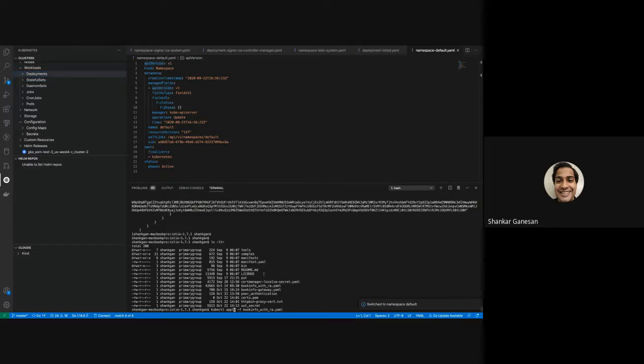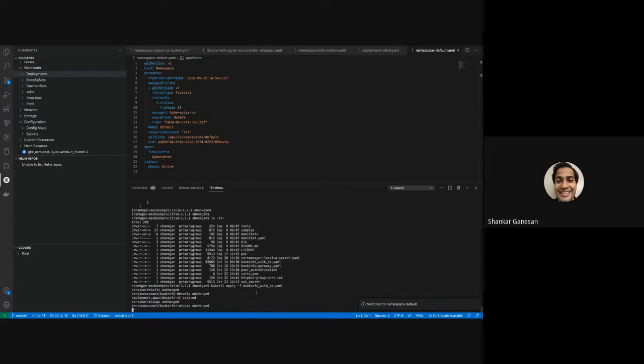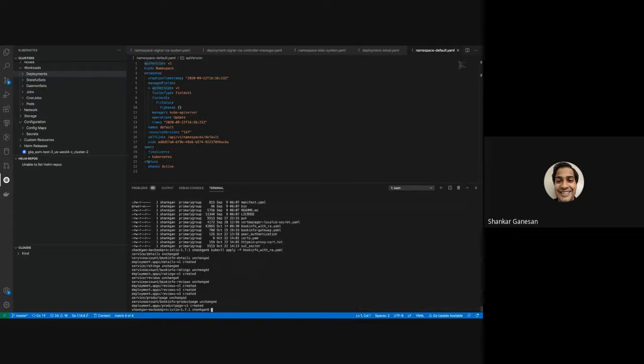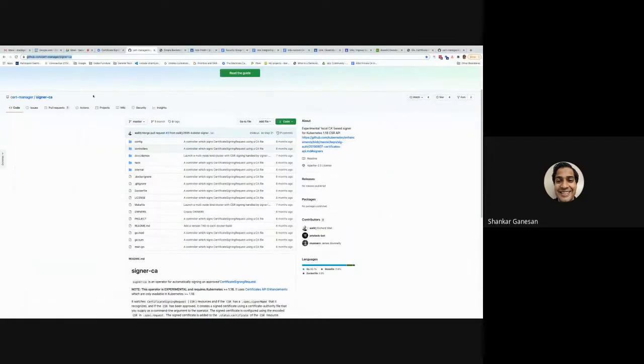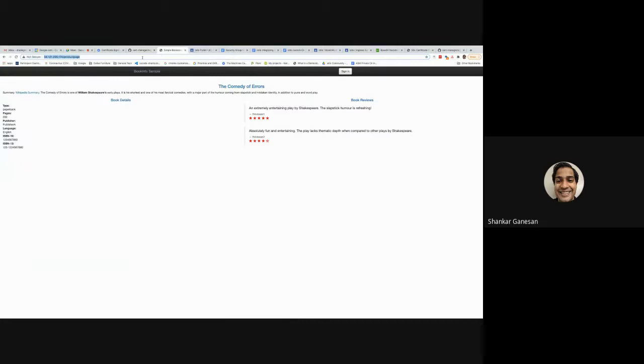And I will basically, so this is the standard Bookinfo example that I'm deploying. You can see that all the workloads are now running. For most of you familiar with the Bookinfo example, there is a product page which diverts the HTTP call, which sources the data from multiple backend services.